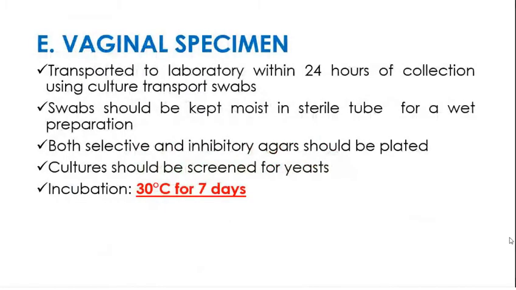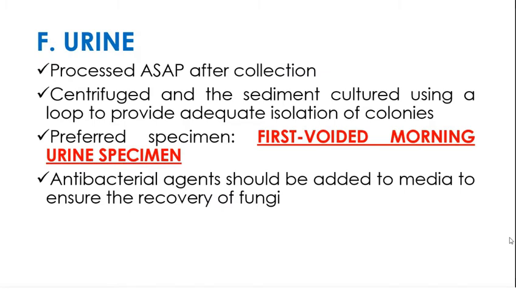Then, for the vaginal specimen, these are transported to the laboratory within 24 hours of collection using, of course, your culture transport swabs. And then, they should be kept moist. Yun ang purpose bakit sila nasa transport swabs for the wet preparation so that you can use now selective and inhibitory agars for the plating of the specimen. Now, the culture should be screened for yeast kasi anong in-entertain natin dito? Is the yeast for candidiasis. Incubation is 30 degrees centigrade for 7 days. Urine process ASAP din.